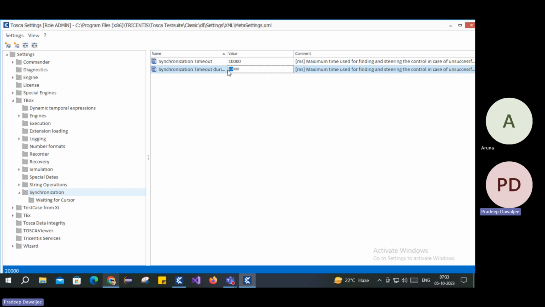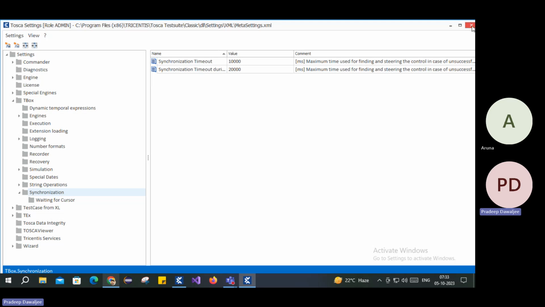So 20 seconds. If you want, in general we will give 1 minute of time, which is 60 seconds. So 60 seconds we would set it, but I'm fine with 20 for now. So 20 seconds we are setting it. If at any time further you want, just come here and change these things.